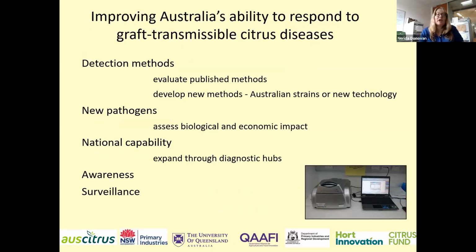We also have a project to make sure that, I mentioned that we're testing the foundation trees and the budwood supply trees that Oz Citrus use, and we're just making sure that we are using the best detection methods available. So we run a project from EMAI looking at different published methods and developing new methods, so improved methods of detection. And we not only use these methods for testing the Oz Citrus trees, but also for testing any suspect samples that might come through, that people think it might be a disease, any diagnostic samples, any surveillance samples that might be coming through. And we use them to test the samples that were sent through the Citrus Watch program.